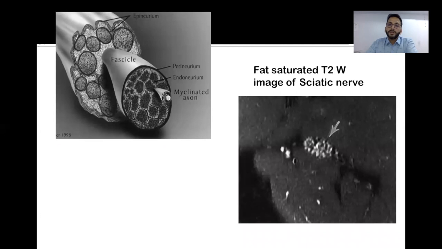Before moving on to the imaging part, let us first revise the cross-sectional anatomy of our peripheral nerve. Each peripheral nerve has got a covering called epineurium inside which there are multiple bundles of fascicles which are separated by the intervening fat. Each fascicle has got a covering or sheath called perineurium and inside which there are multiple bundles of myelinated axons. These axons are separated by thin sheets called endoneurium.